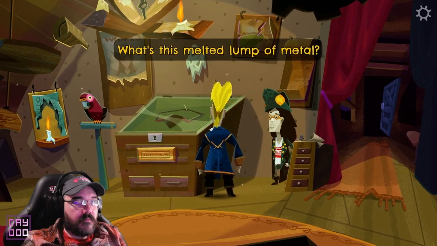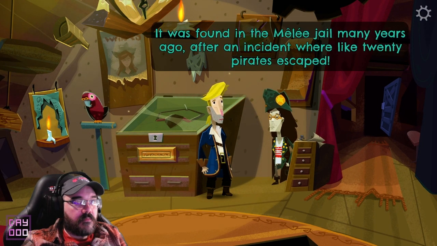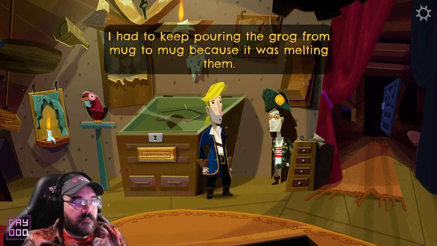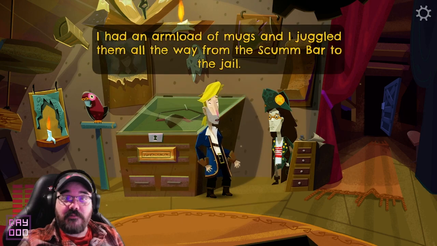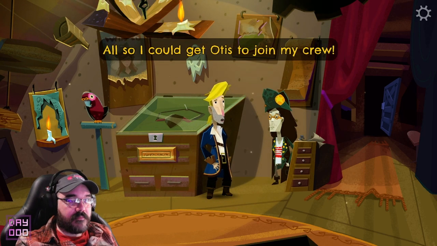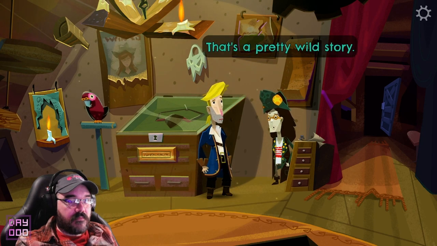What's this melted lump of metal? It used to be a mug. It was melted by some kind of acid. It was found in the Malay jail many years ago, after an incident where like 20 pirates escaped. Hey, I did that. I had to keep pouring the grog from mug to mug because it was melting them. Yeah, it's a really clever puzzle. Mugs, and I juggled them all the way from the scum bar to the jail. Also, I could get Otis to join my crew. Not my greatest decision in retrospect. That's a pretty wild story.